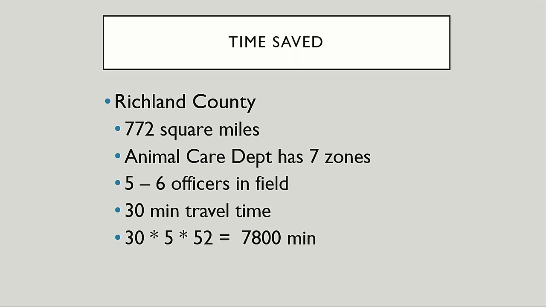If you just take the travel time, we save the county and the citizens 7,800 minutes per year. And that is one of the things we have done for taxpayers, is we are saving the resources and the time of the county employees. And that is one thing we are really proud of as an IT department, because ultimately the most important thing is time, and freeing them up to do the stuff they want to do, like protect animals and stuff like that. Not worry too much about paperwork, free them up.